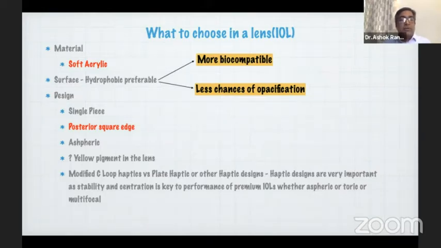The other thing is the last point which I have mentioned here, which is probably the most important point. The haptic of the intraocular lens should also be considered because it's the haptic which is going to determine the stability of the intraocular lens, and stability is paramount for getting the benefits of a premium lens, whether it is aspheric, monofocal, multifocal, or toric. So I personally feel, and there is evidence in literature to show that a modified C loop gets the best contact with the equator of the bag, and a plate haptic is good, but plate haptic in the presence of a zonular compromise or a PC compromise may not be a very stable intraocular lens to place.